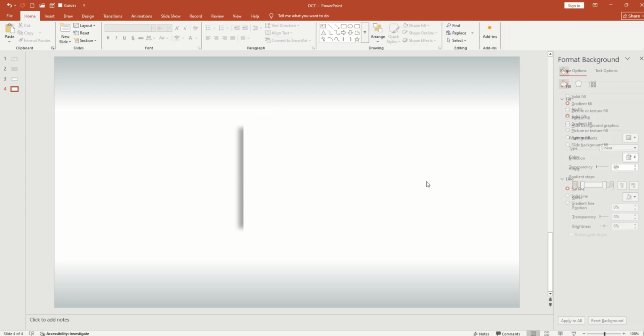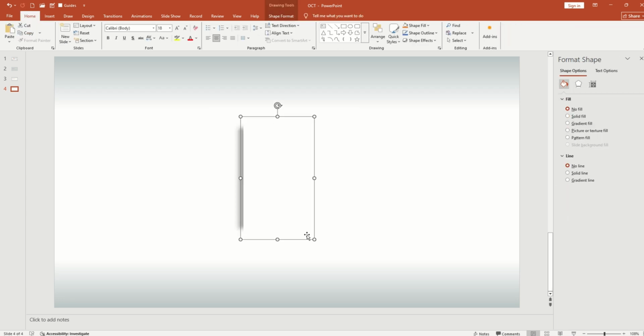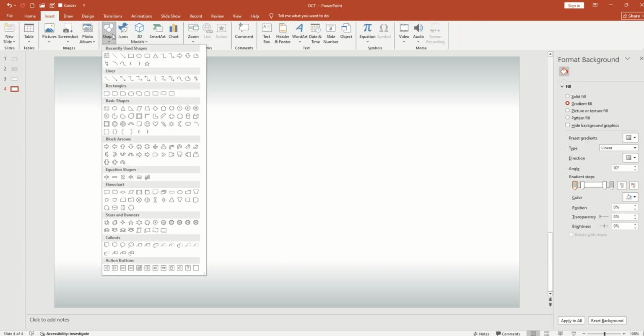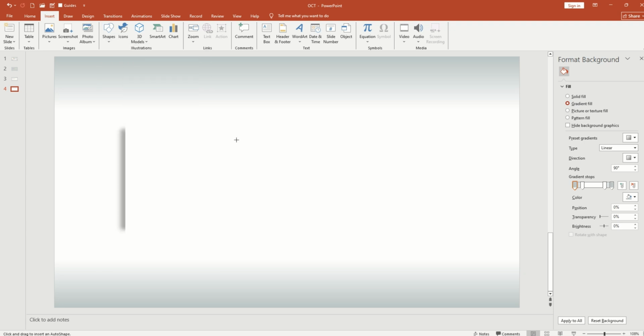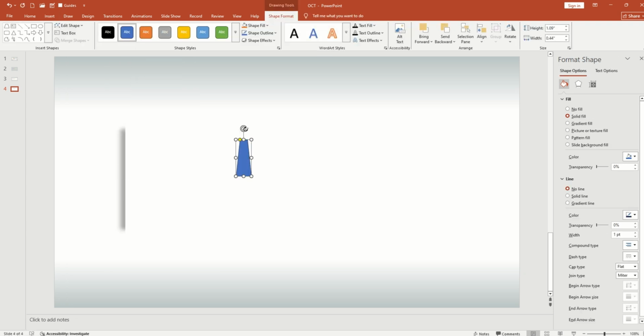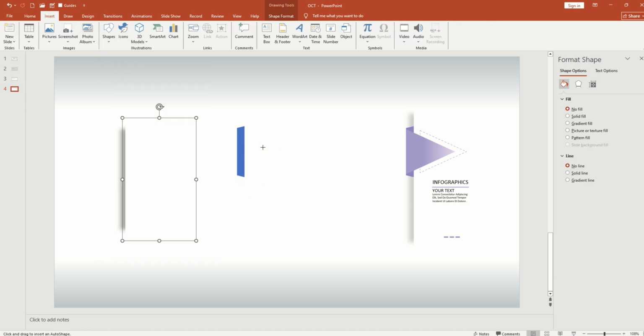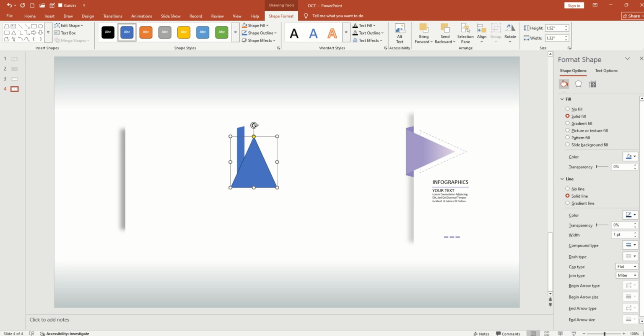Next, what we're going to do is just duplicate it and put it in the back shape. And then we're going to group both shapes, and then put them onto the left side, and we're going to go to Shapes again, and from here insert this trapezium shape, and then we'll do it like this a bit. Perfect. Next, we're going to go again to Shapes and insert another triangle and rotate it to the right side.